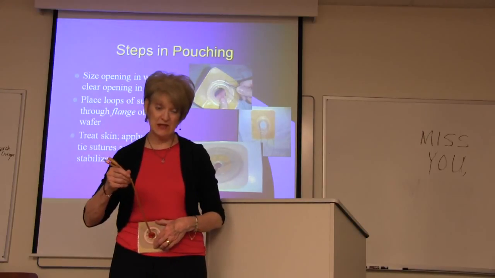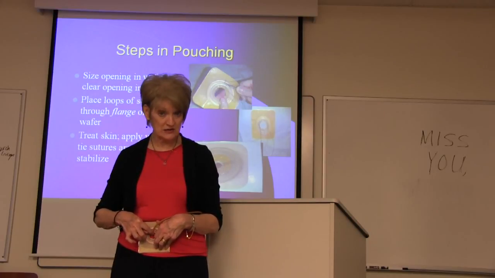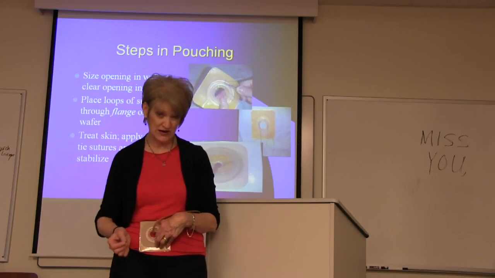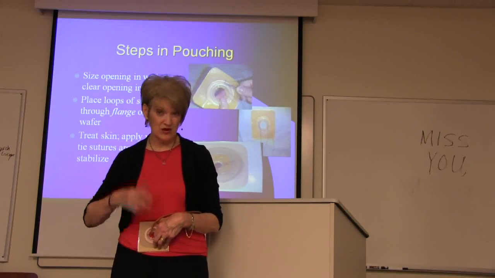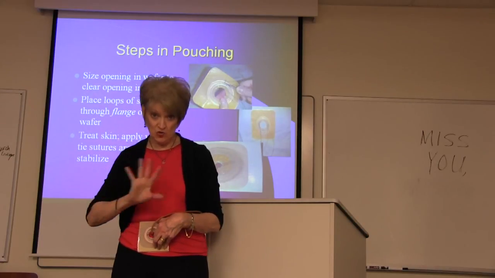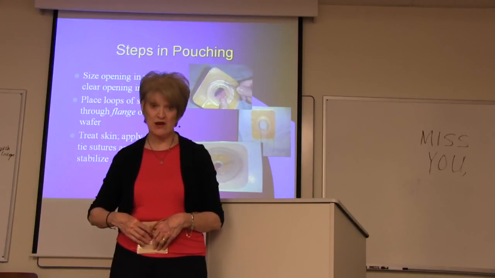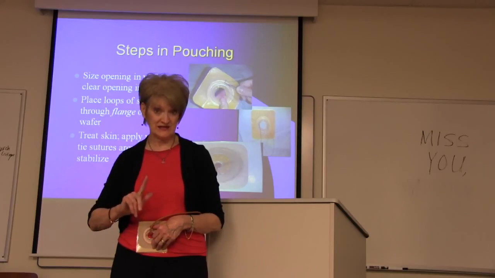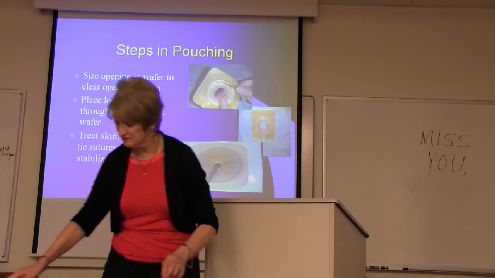I would have stabilized the tube, so I could tuck an alginate or an aquacell rope down into the tract to kind of wick the drainage out, and I could split ABDs or whatever, or very highly absorbent diaper squares, like diaper squares with superabsorbent polymers. I could cut them around to absorb the drainage. But that's not as effective as if I pouch. So let me show you how we get ready to pouch.